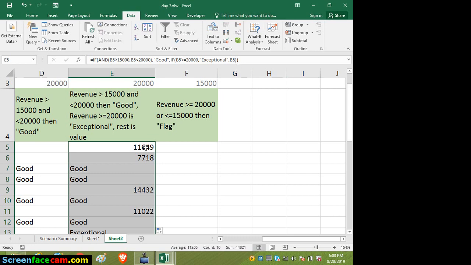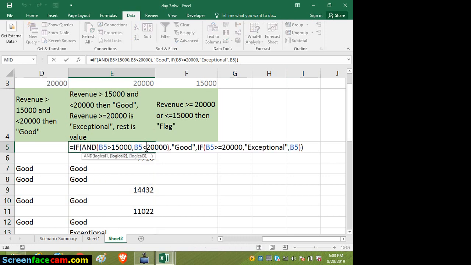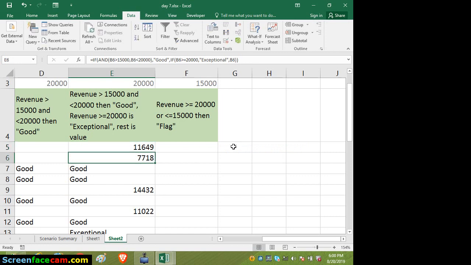Here, remember that if you lock B5, this is where you have to be careful with what you lock and what you don't lock. If I press F4 there, I've locked B5, then I press enter. And where not to lock, you don't lock anything. One thing which you want to be constantly referred to, like this one must not change, the reference point must not change, you lock it. But that which you want to move as I'm dragging my formula, because they are moving parallel to each other or side by side, you don't lock. Okay?